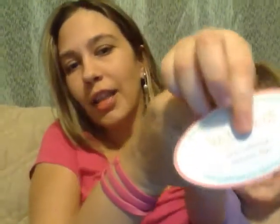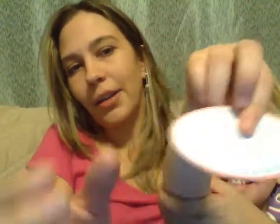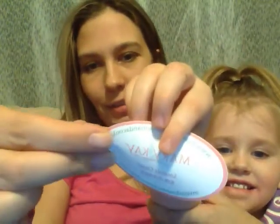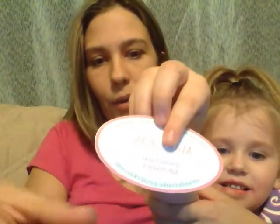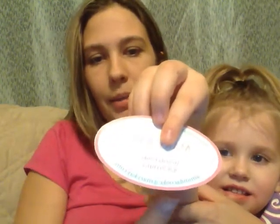And these are other ones. So I've got to get close to the camera for them to see. So these are other ones and you'll see that my website is up here, and then my name and phone number. And then down here at the bottom is my email address.